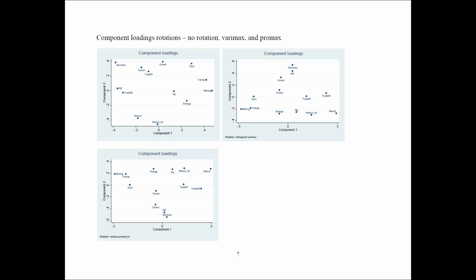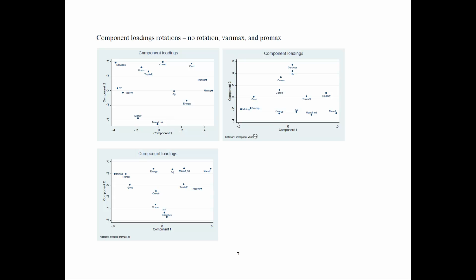So for example, let's see, mining. Mining had a very high loading on component 1, actually it was 0.47, and almost no loading on component 2. So this is its location. And let's see another one, services. Services, on the other hand, has a loading of 0.38 on component 2, and a loading of minus 0.38 on component 1, so plus 4 and minus 4 almost. And this is how you can see the original variables that we have, all the 13 variables, how they actually lie in the component space.